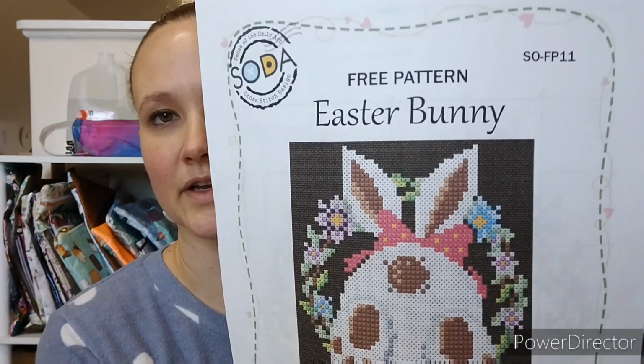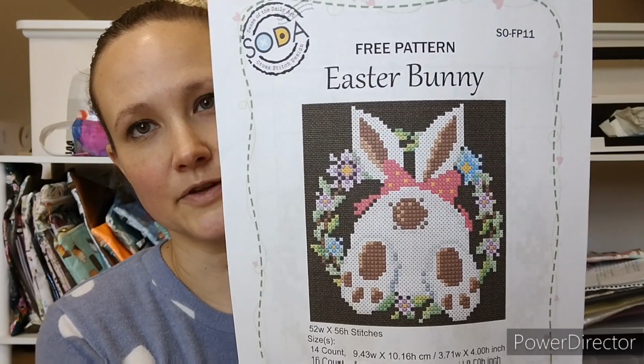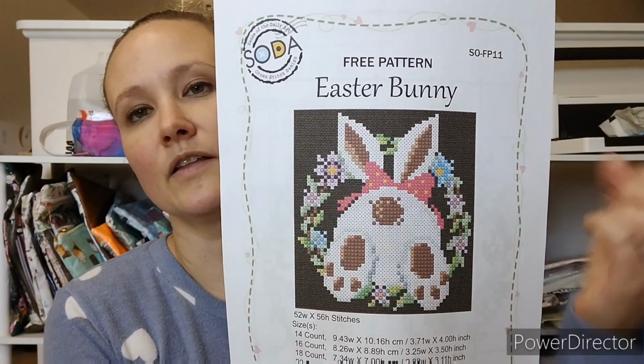Here's another freebie. This is the last one I have. This is by Soda Stitch. So, sorry. Lucy, come here. Soda Stitch will also put free patterns sometimes on Instagram or on their website. This is probably Facebook actually too. This is an Easter bunny. An Easter bunny butt by Soda Stitch. And I have a few others. I don't know where they are. Other freebies by Soda Stitch as well. So those are my freebie patterns.